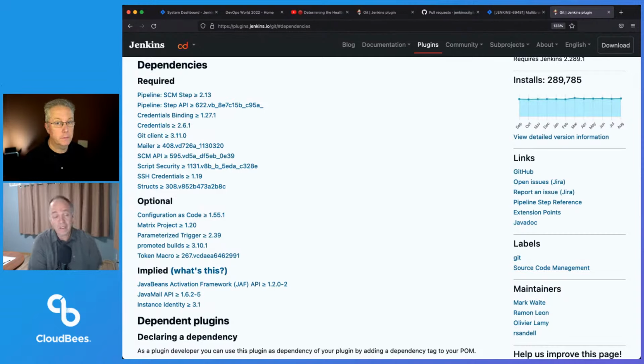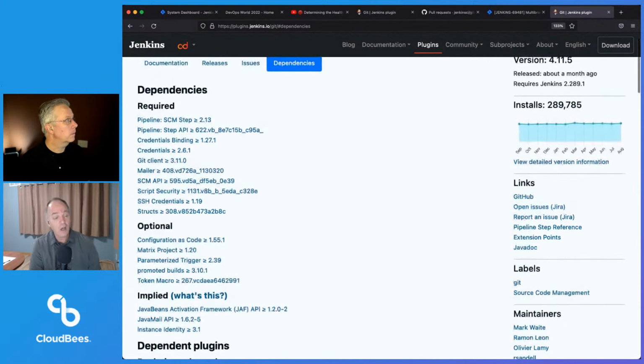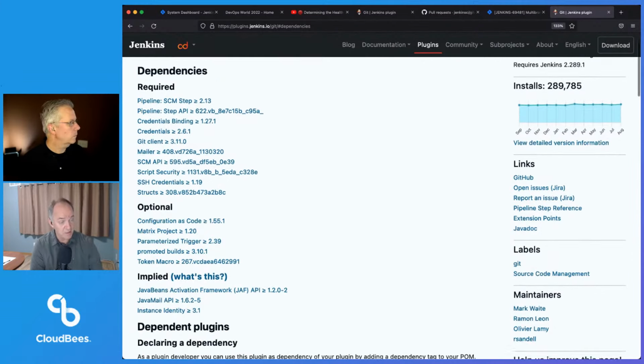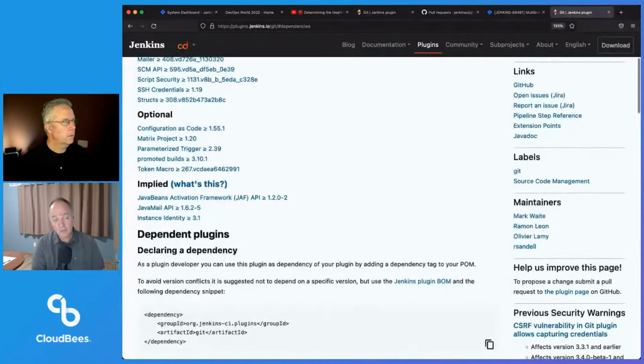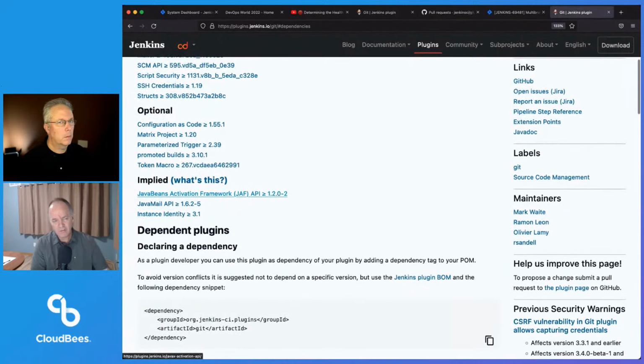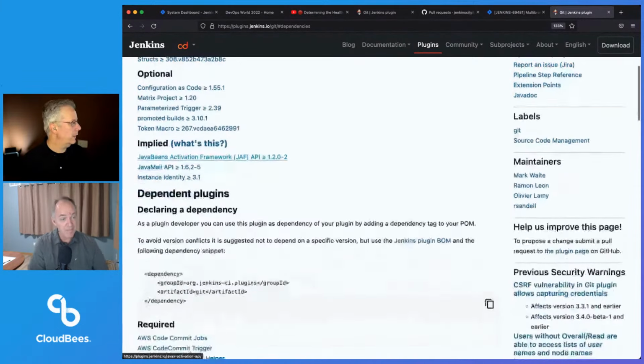Exactly, because the Git plugin cannot operate without those required dependencies. However, if one of the optional dependencies is installed, then additional capabilities are provided by the Git plugin that depend on that optional dependency. So the Git plugin won't attempt to give you configuration as code unless you have the configuration as code plugin. Right.